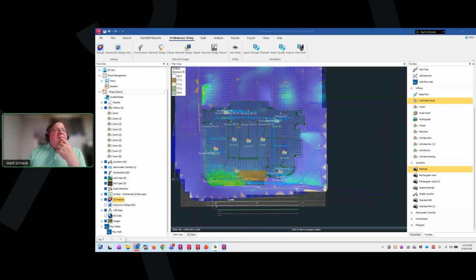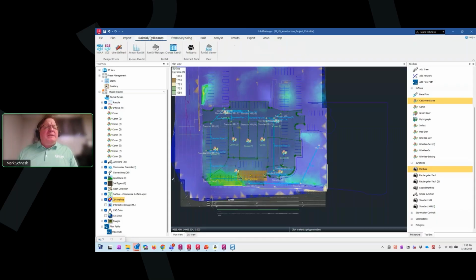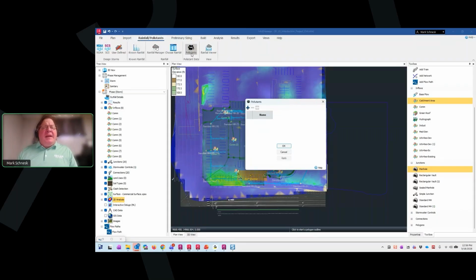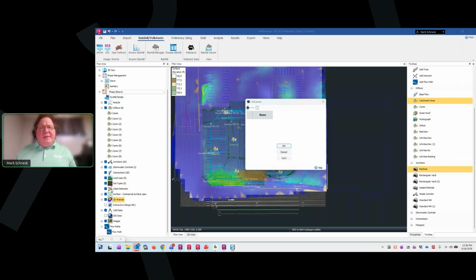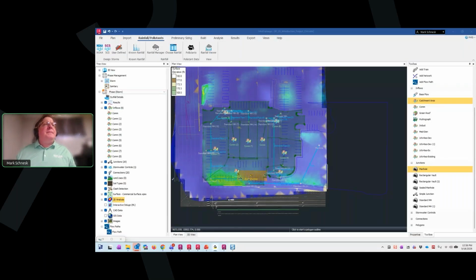Since it can handle pumping, can it do systems operating in a vacuum, pulling gas through piping? I doubt it. I think that's beyond its capability. Let me write that one down. In storm analysis, can it analyze for sediment? It has a rainfall pollutant aspect, and it can handle first flush, but I don't know how it handles sediment. Let me follow that one up too, because I don't know if we could have done that in SSA either.